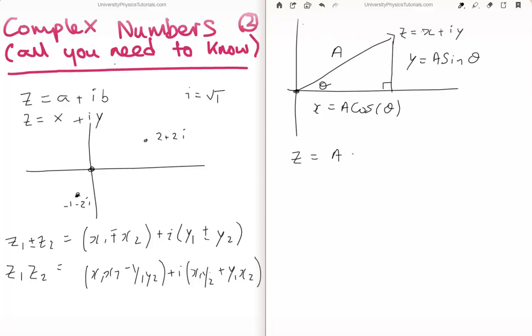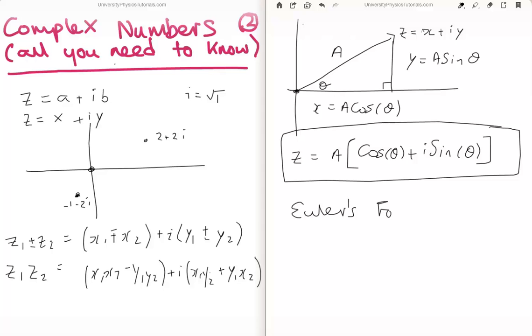Why is that useful? It's useful because we can now write our complex numbers a outside of cos theta plus i times sine theta. Okay, and now that's where we start to get, that's where we start to get a very useful representation of our complex numbers. Because what happens now, we start looking for Euler's formula.